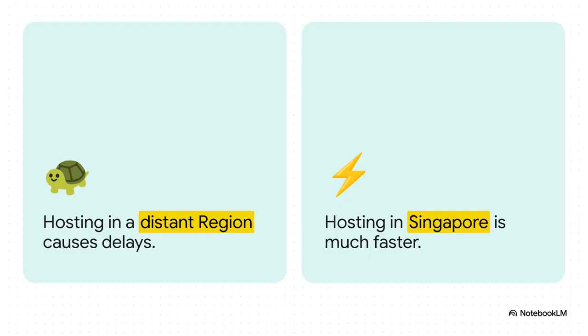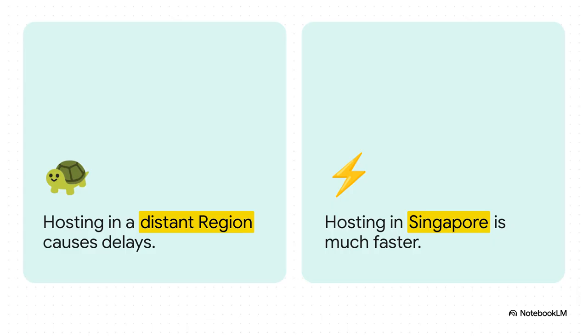Let's look at why choosing your region actually matters with a real-world example. Say you're building a website primarily for users in Sri Lanka. You definitely want to choose the Singapore or Mumbai region to host your application. Why? Because that physical geographic proximity means drastically faster response times. The data literally has less physical distance to travel, and less distance translates directly to lower latency and a way better user experience.